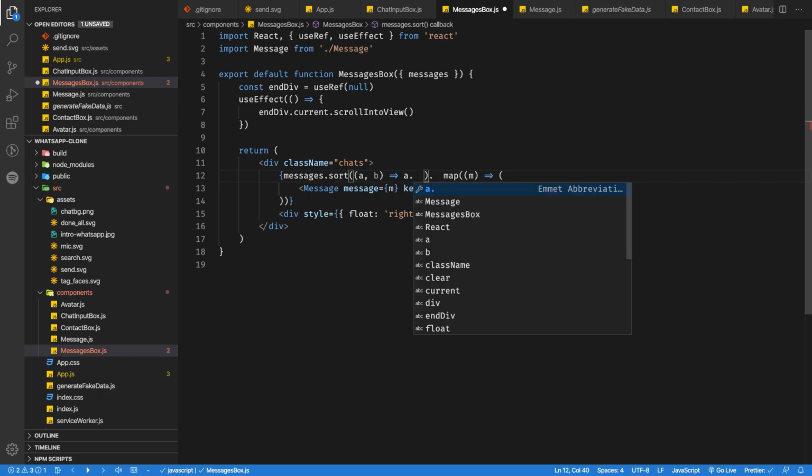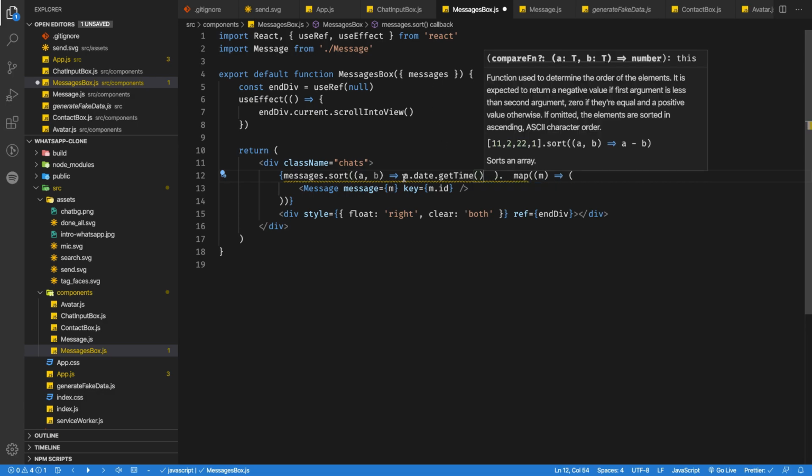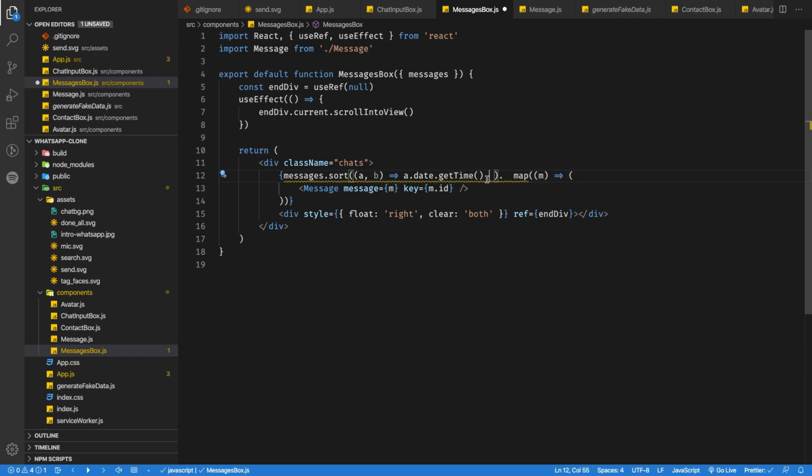We can say a.date, because date is an object. We can use this method, getTime, which converts our date to milliseconds. So this is a number, and then we can subtract from b that date's getTime.